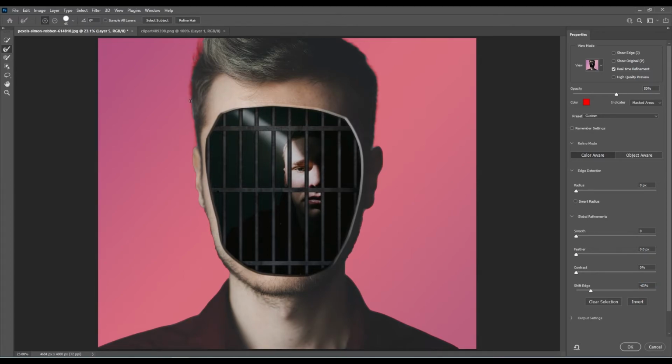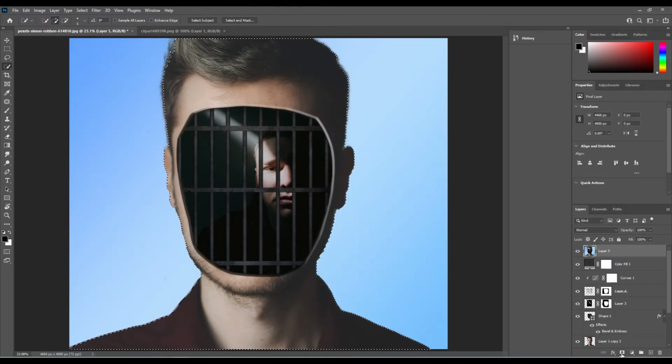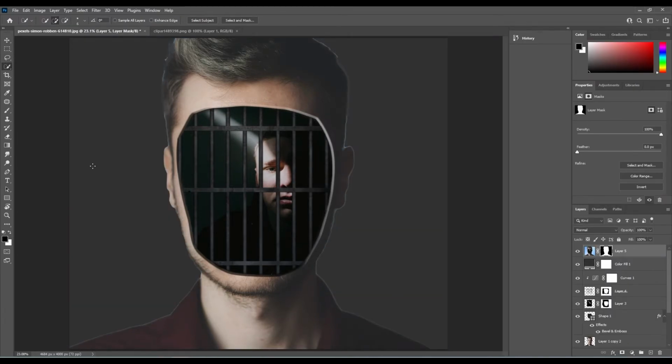I actually didn't want this part of the hair in the image, so we'll just go around the edges. Let's get rid of the other little bits of background along the top here. Click OK. Then we're going to hit the mask button, and there's our black background.